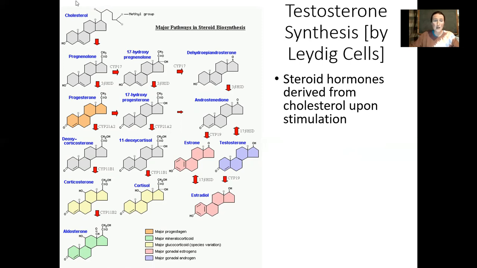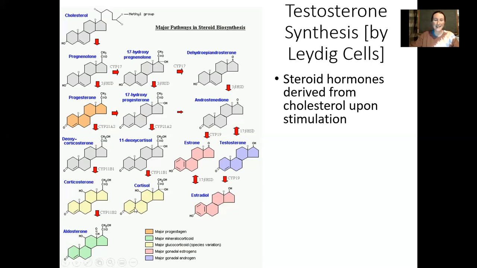So, for example, cholesterol, when a cell receives a certain message, can become progesterone, progestation. So this is the pro-pregnancy hormone right here. Given a certain stimulus, cholesterol can become progesterone. On the other hand, cholesterol can become cortisol, the stress hormone we all know and love. So the stress hormone is just a couple steps away from the pro-pregnancy hormone.